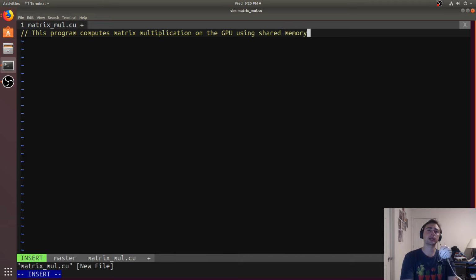So shared memory is really just a user managed L1 cache. So if we directly know what memory that we want to use, we can preload it into shared memory, and then every time we access it, instead of having to go to main memory and hoping that we hit in a cache, it'll be guaranteed to be in shared memory because we put it there. So unlike a normal cache, it doesn't get evicted. Shared memory is also sometimes called scratchpad memory.